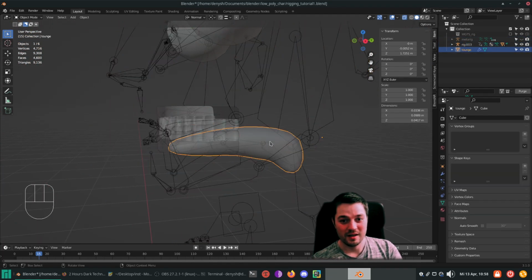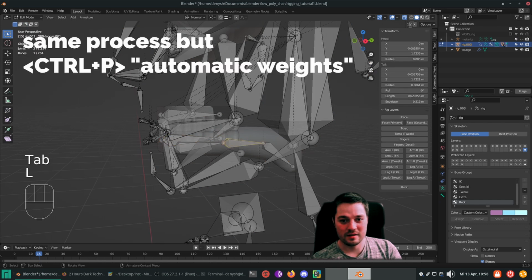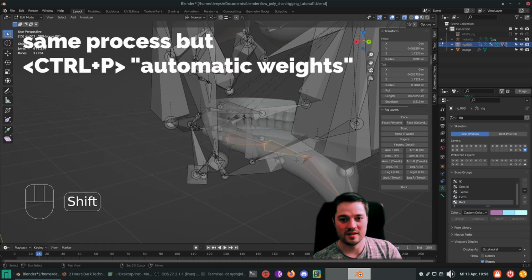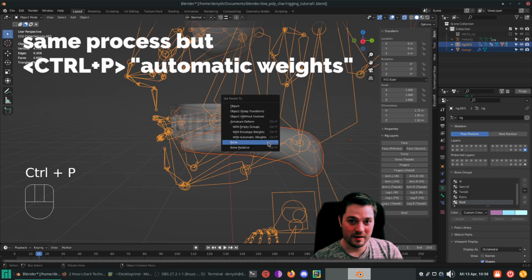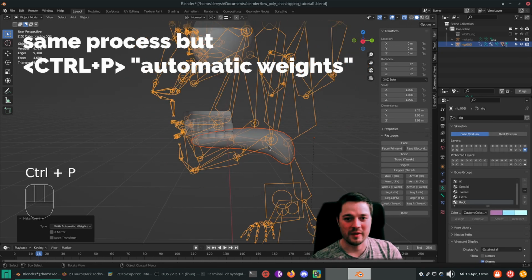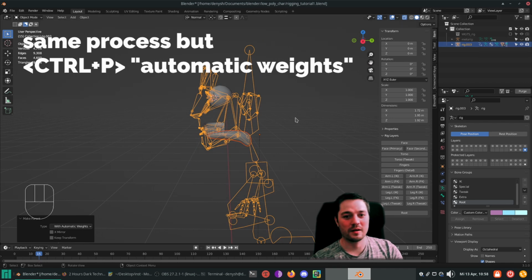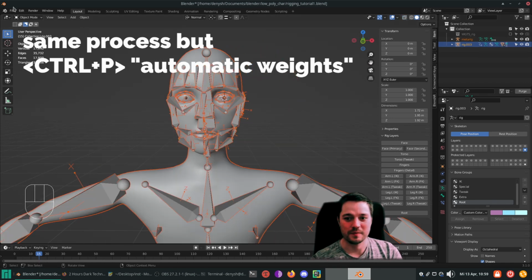I know it's weird. And the tongue has several bones and it's not static, so shift select in the same order again, but this time set parent with automatic weights. And now everything is bound to the character.